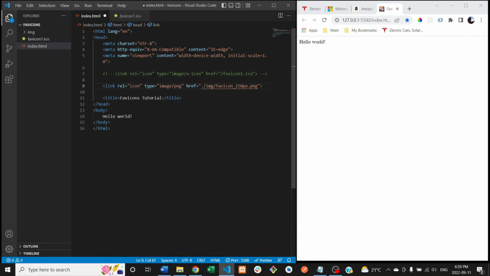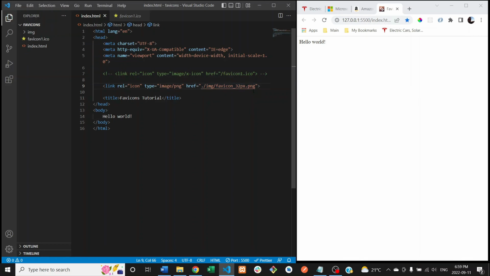Okay, so also these days the actual image doesn't have to be in the root directory. It can be in some kind of folder. So in our case, we have the img folder. So I'd simply go to, let's say I'll choose this one here, 32. Okay, let's save that, and we still have our favicon here. But now it's coming not from here, but from this location here.